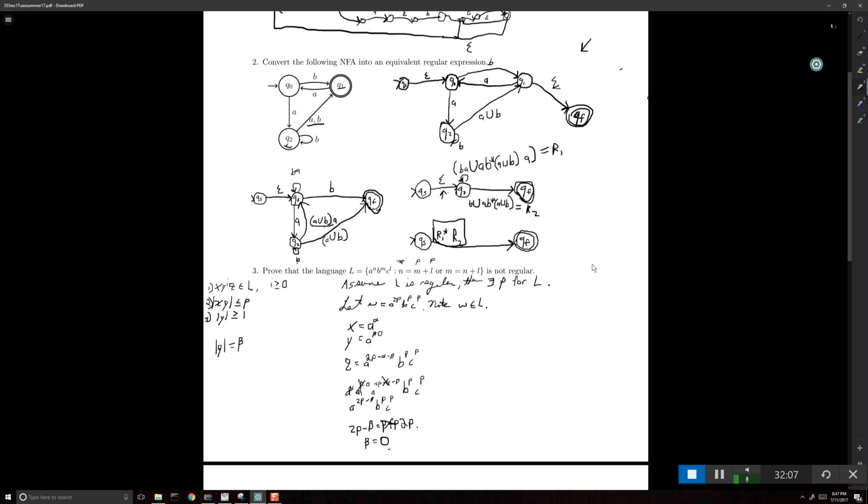And beta, as we wrote over here, is equal to the length of y. However, we can see from Rule 3 of the pumping lemma of regular expressions that the length of y must be greater than or equal to 1. So the lemma is telling us that the string is in the language. However, the language itself is telling us that the string can't be in the language, which is a contradiction. So we can assert that we have made an assumption in this proof that is false. And the only assumption that we've made is that L is regular. So proof by contradiction then states that L is not regular.